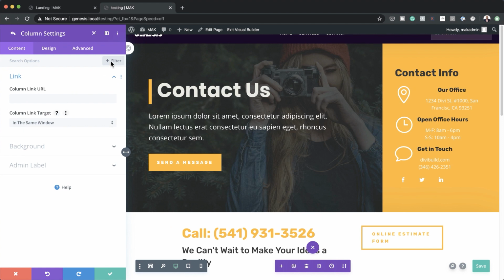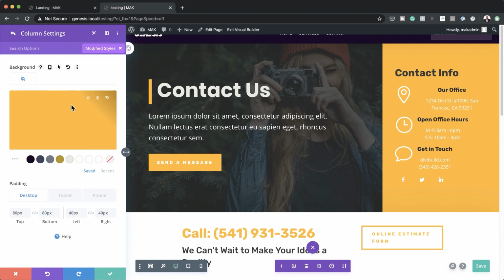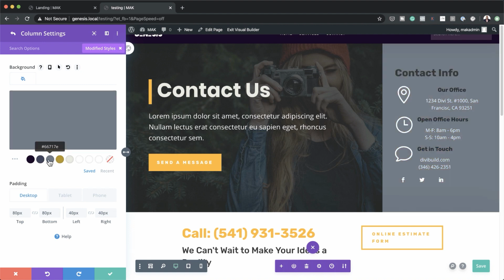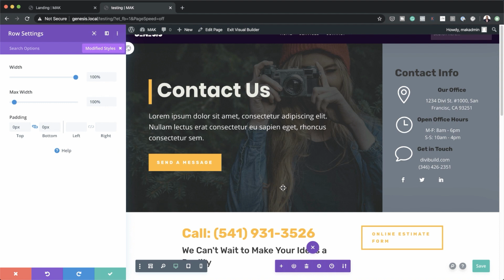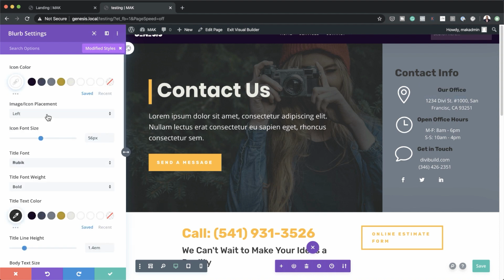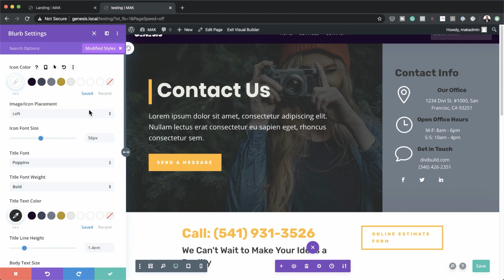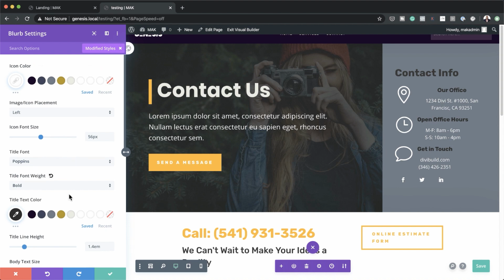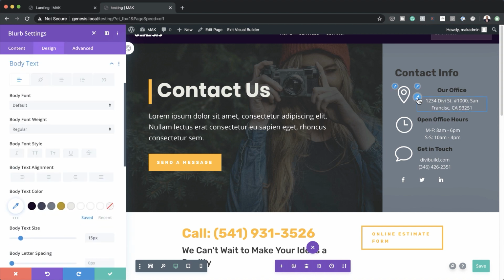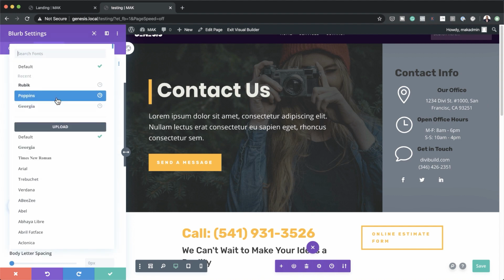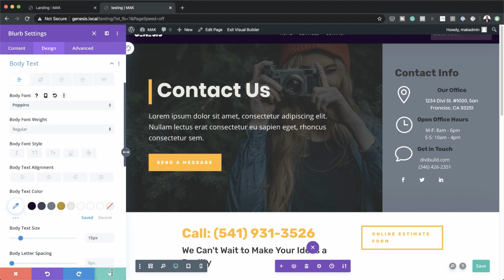second column, filter, modified styles, and this is the color. I'm going to change this color to the colors on my branding. So I'm going to go with that one. I prefer this one. Okay. So now that we have this, the colors all set, you can now go into each and every module here and then just customize it. So for example, here, we can change our title font just to make sure it matches pretty much everything here. Change our font here to Poppins. There we go. Save that.